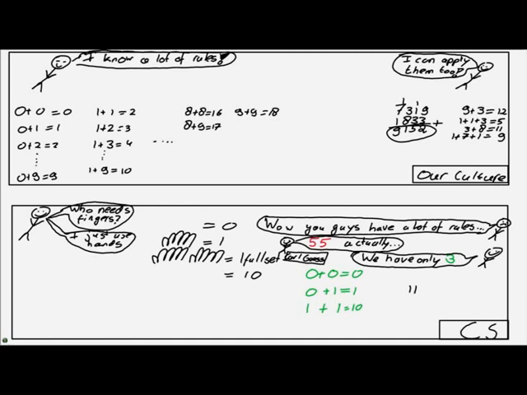Let's say we have 1, 1, and we want to add to that 1, 0. We just work from right to left, applying the rules as we go along. 1 plus 0 equals 1, we write it down. 1 plus 1, well, that's the full set, it's 10, so we write down the 1 to the left, the 0 right below.